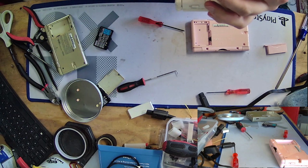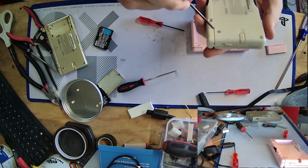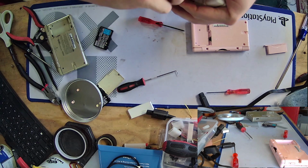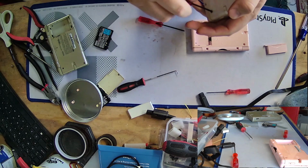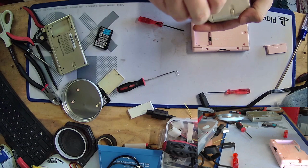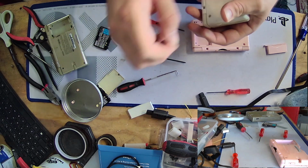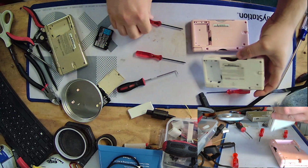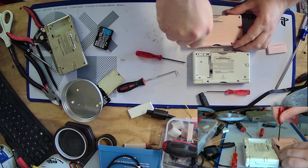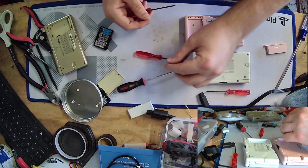so we're unscrewing here. I'm noticing someone has tried to get in here before, because these tri-wing bits are very stripped. I might look for small Phillips that fit the bill. And actually, I think I have a parts DS I can pull from. Not a big deal on that front. I'm definitely going to get rid of those stripped ones, though, because no, we don't like that. We don't like that around here.